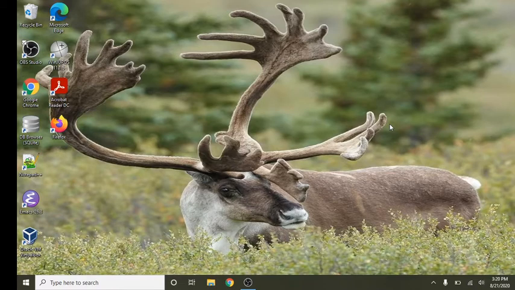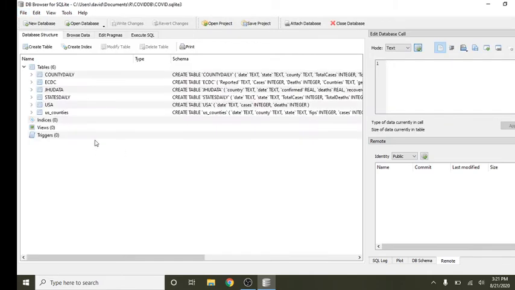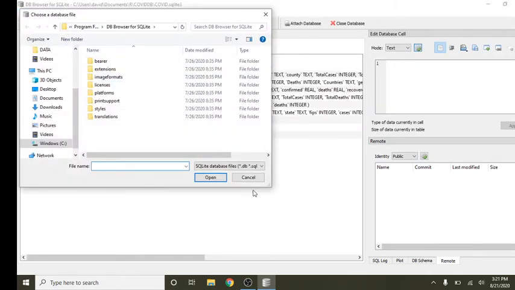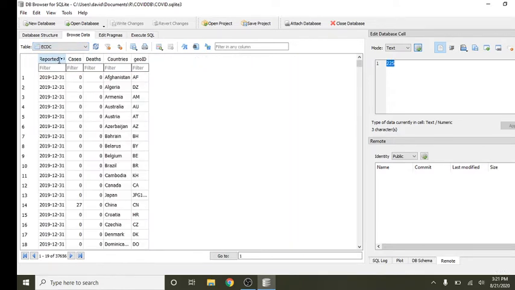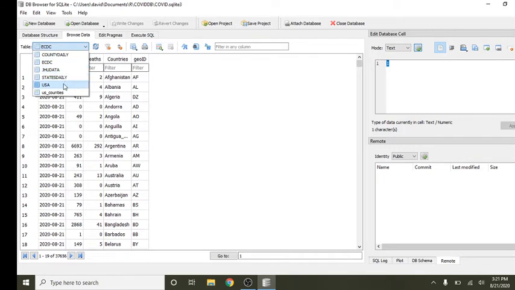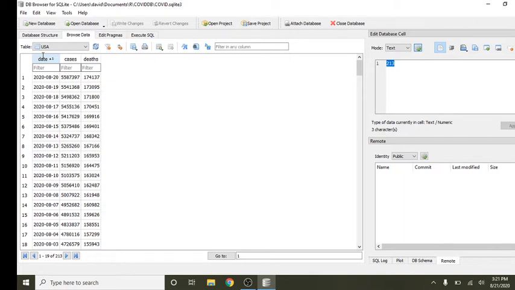So let's get back into that first. Let's verify my database is correctly updated. Then we quickly move on to the data reports. Okay, so country data is correct. County data. This is European Center for Disease Prevention and Control is updated. And let's see some here. Okay, and this is updated also.